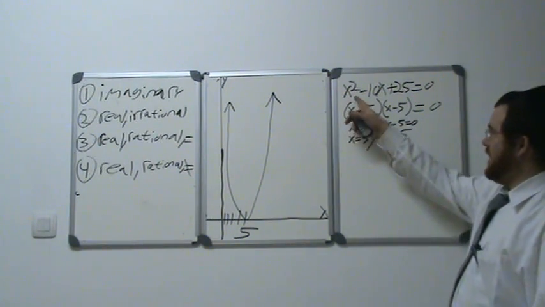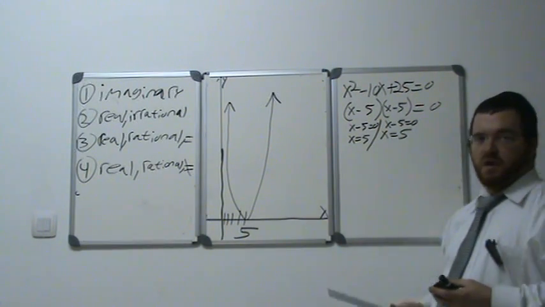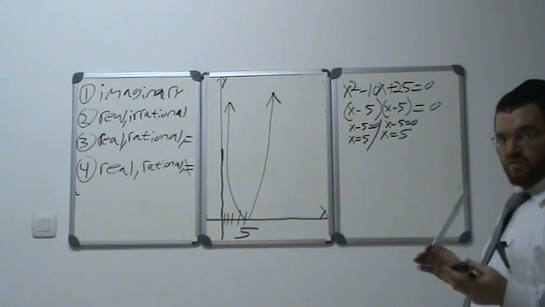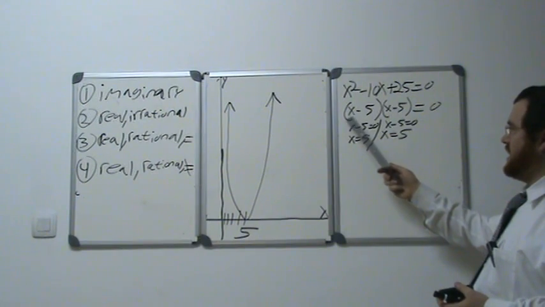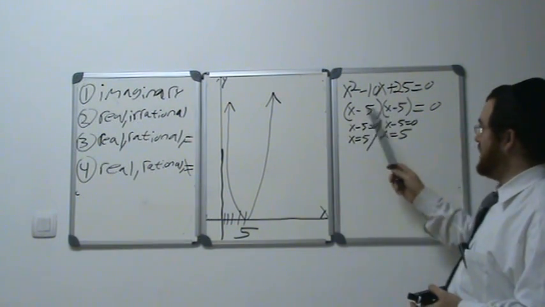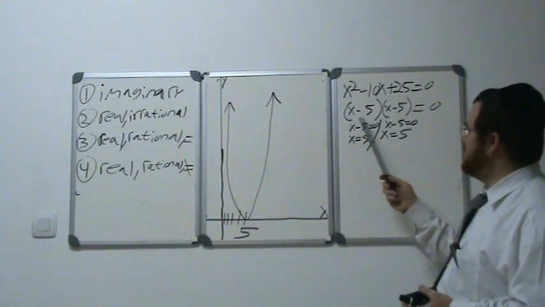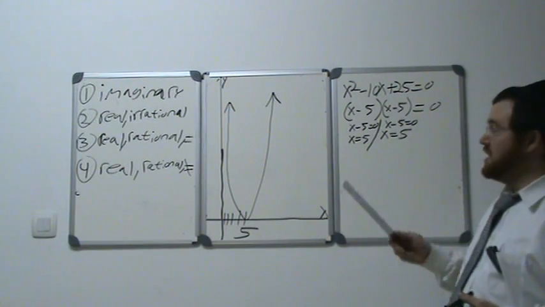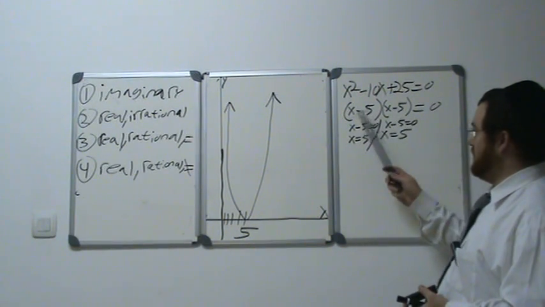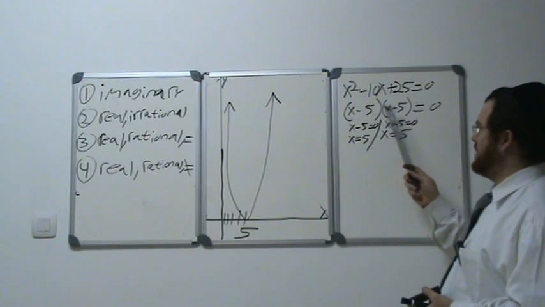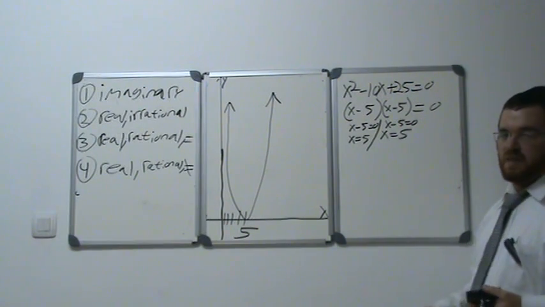Let's write it out. You have x squared minus 10x plus 25 is equal to 0. I'm going to do it the way we did it in the 9th grade. Factor it out. X squared minus 10x plus 25 is equal to x minus 5 times x minus 5. Because you see, x times x is x squared. Outer is x times negative 5, which is negative 5x. Inner is negative 5 times x, another negative 5x, which gives you a total of negative 10x. And negative 5 times negative 5 is equal to 25. So therefore, x minus 5 times x minus 5 is the same thing as x squared minus 10x plus 25. And that's equal to 0.